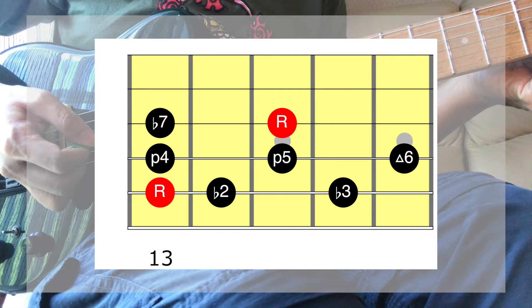In fact, the Dorian flat 2 scale is from the melodic minor scale — it is the second mode of the melodic minor scale. In this case, we are actually playing an A-flat melodic minor scale over a B-flat minor 7th chord. Although the playing is rather scalar in this lick, you can still hear a bit of unique flavor from this scale.